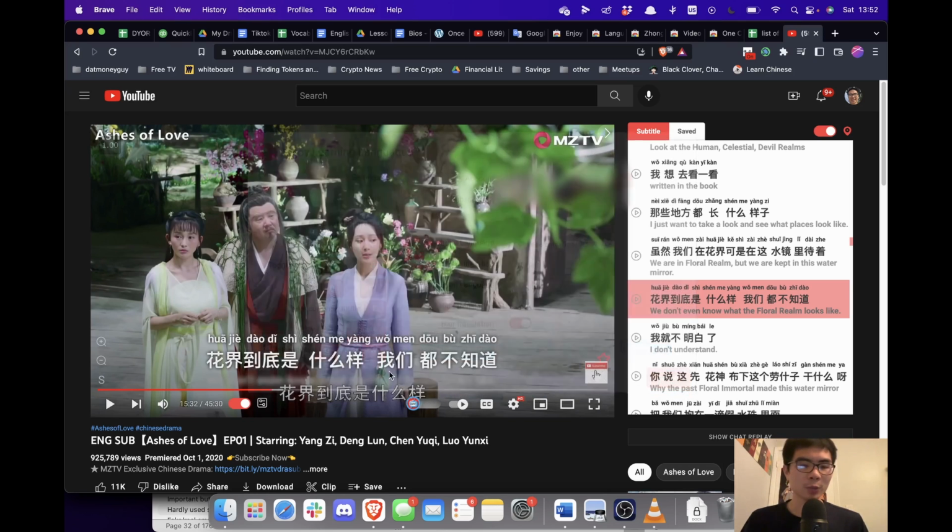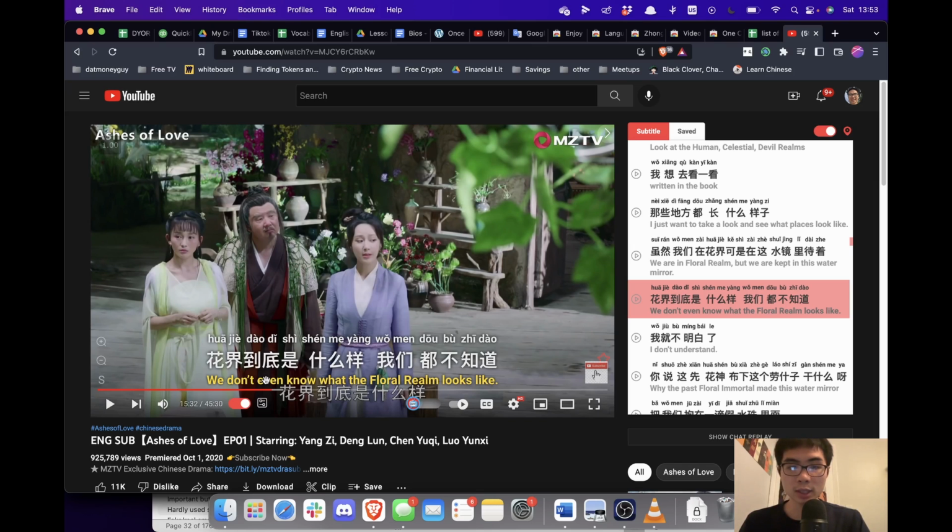So we're going to close this out. And you can see, I'm actually going to turn this off so you can better see. 到底, you can see the pinyin and the tones and the Chinese characters. And if you don't understand what it says, you can hover above the blurred text and get the English. So that way you can see everything.